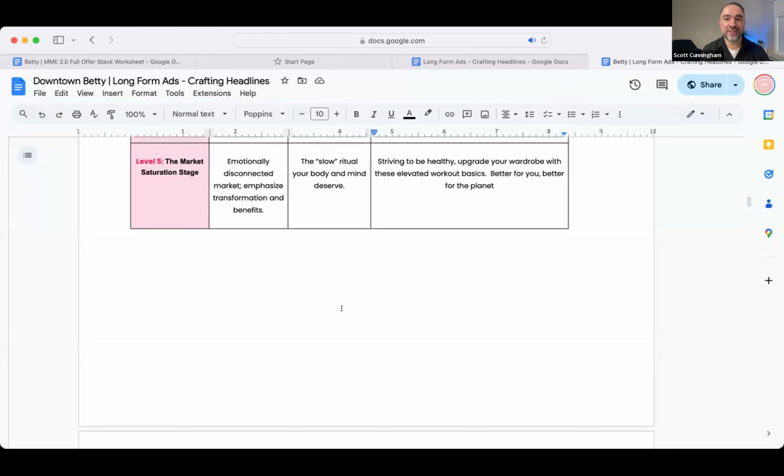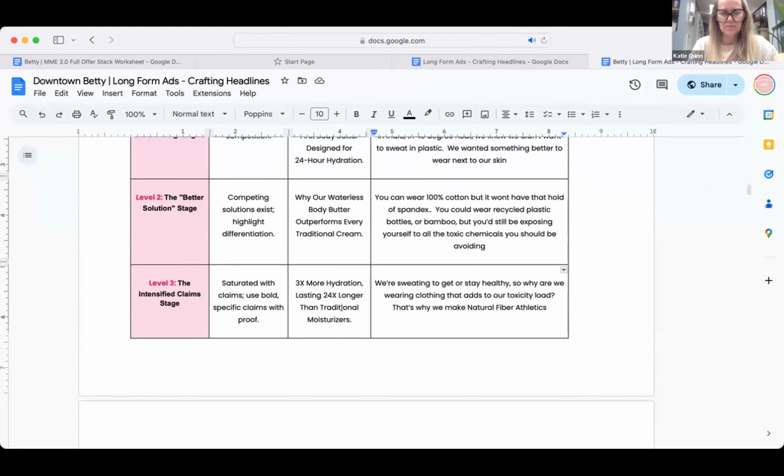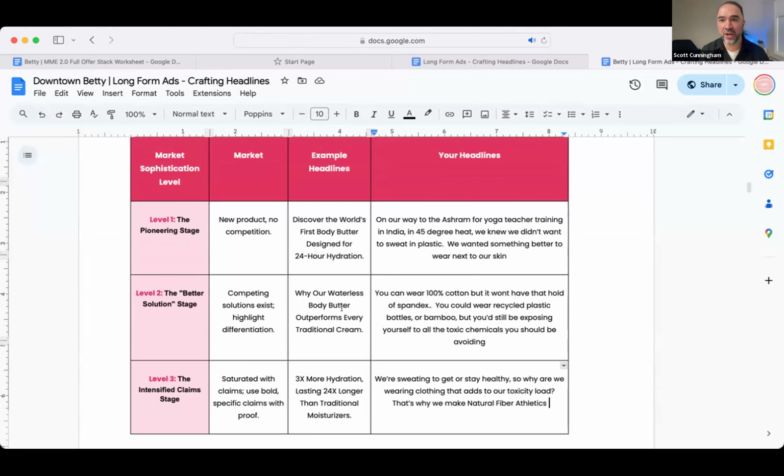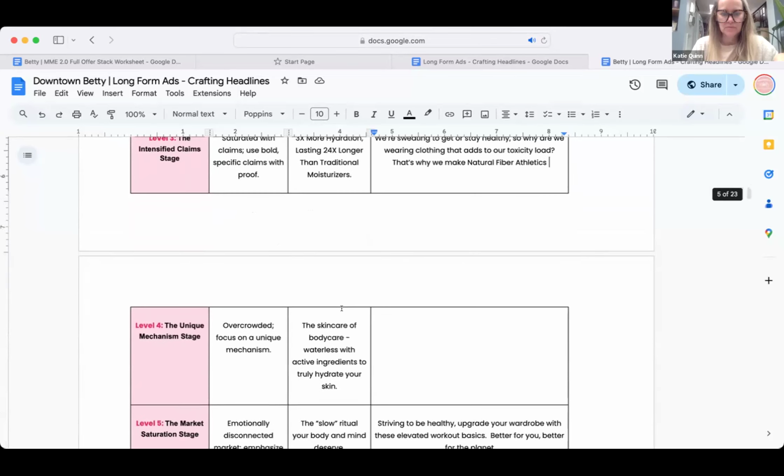And so I would like to see it when you did some of the formulas, like the unique mechanism one, there's one in particular that's problem solution. That's a really classic one that I hope everyone does, the problem solution formula. I don't even know if I read what I was doing. I just said, so the problem is in the last 3 months alone, I saw 17 lawsuits of people getting sick from toxic fitness wear. Finally, the world is catching on to something I've obsessed about the last 15 years. That's an example.